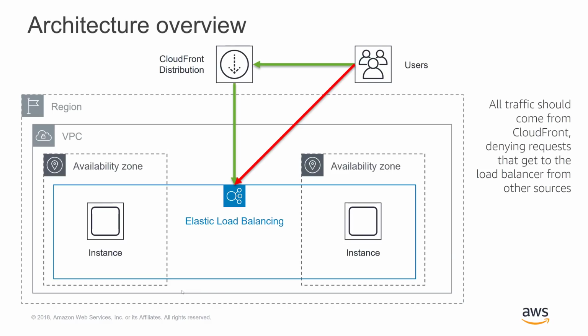This is shown in this diagram. You see here that the red line from the users to the load balancer is prohibited traffic. We want everything to come from the CloudFront distribution. Now, the load balancer is permitting AWS public IP ranges from CloudFront, and those can change over time. So we want a Lambda function, ideally, to automate this process, where the security groups that are controlling access to our load balanced environment update as the IP ranges change. Let's go and take a look at what this looks like inside the console right now.